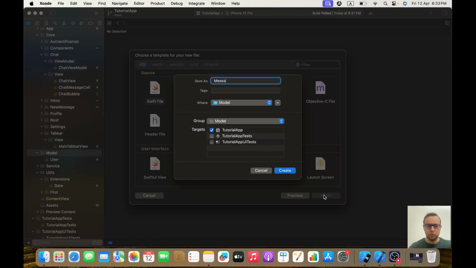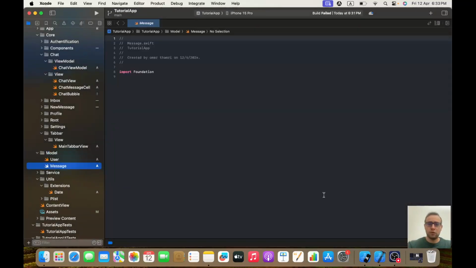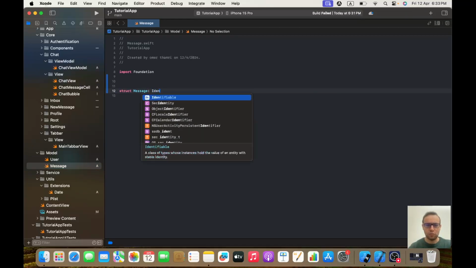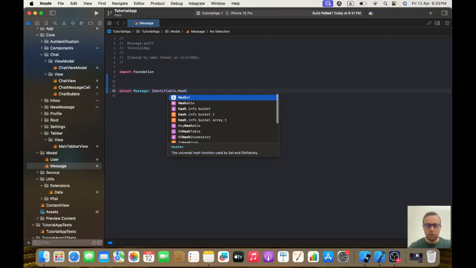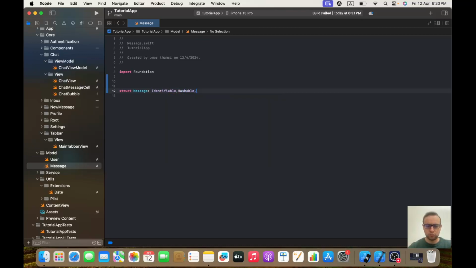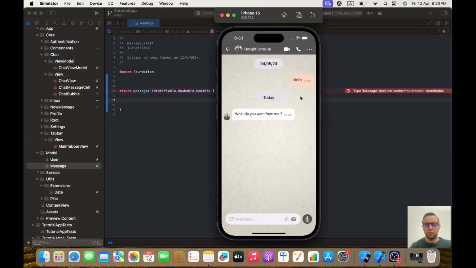I will call it message, and it's not something that difficult, but let's implement it and get rid of it, even if we won't really need it for now. It will be identifiable, hashable, and codable.